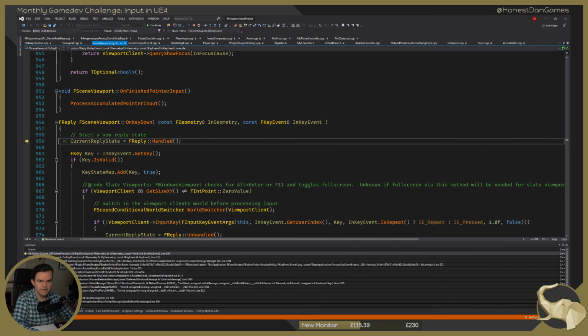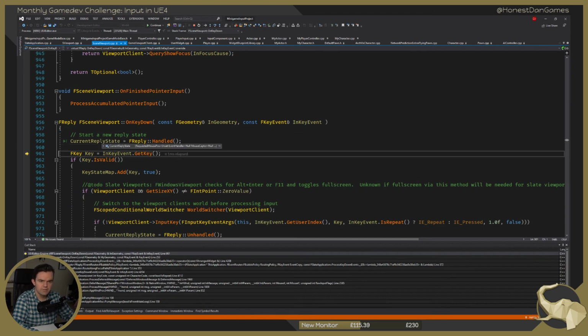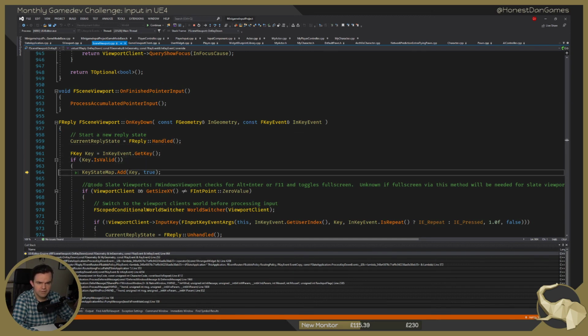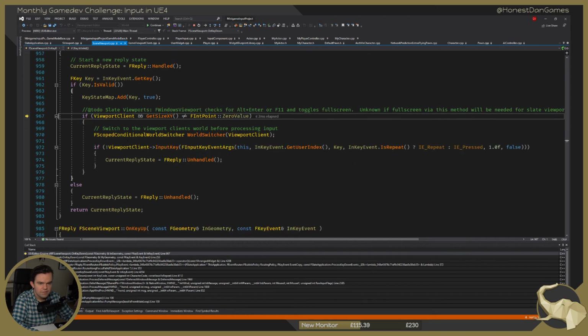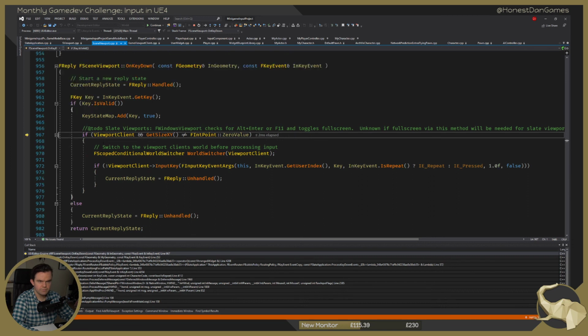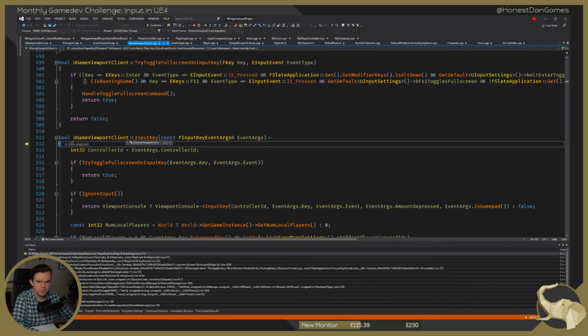Gone into on key down. The key is valid. We add it to our key state map. We input, then we do it via this input key on the Viewport game client.